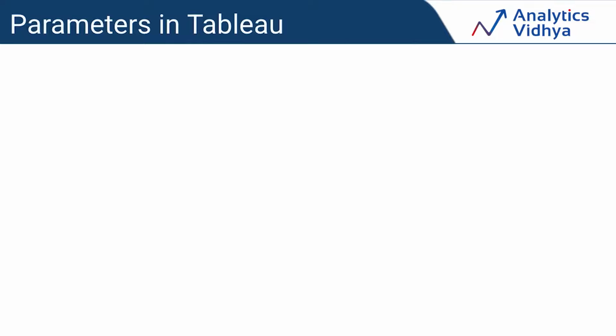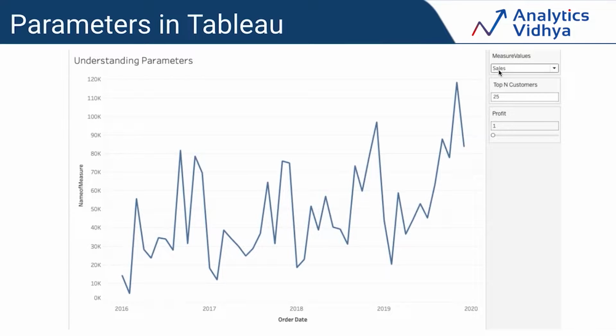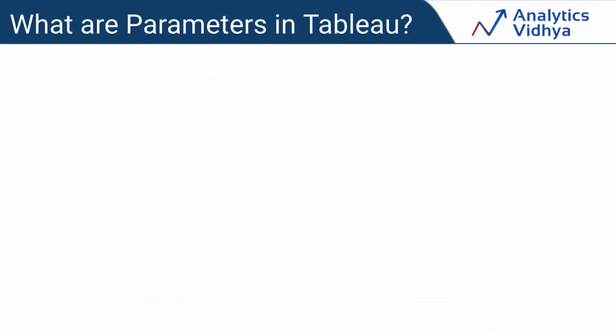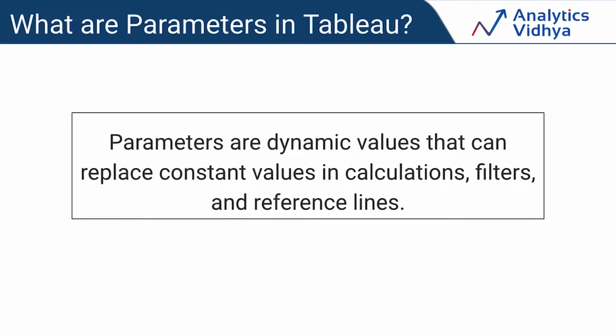That's where allowing our users to pick and choose what they want to see in our visualizations comes in very handy. Take this for example. See these controls on the right of our Tableau workbook? These are super useful for dynamically controlling what you want to see on your screen and the end user screen. These controls are called parameters in Tableau. I honestly love Tableau's definition of parameters, so I'll just use it here. Parameters are dynamic values that can replace constant values in calculations, filters, and reference lines. They allow us to enhance the user experience and put the control in the end user's hands. Clients love this.